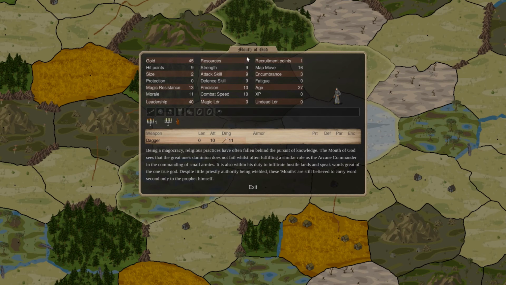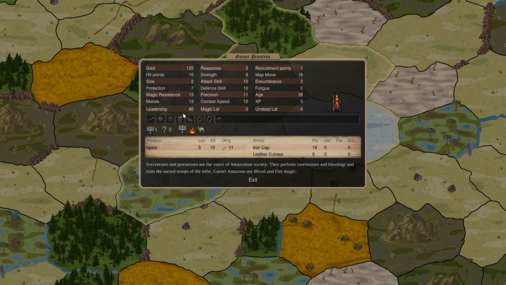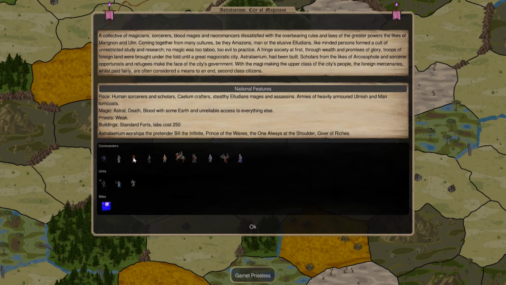Then they've got the Mouth of God, which is a stealthy preacher, which is just nice to have for Dominion control. The Garnet Priestess. I don't know why they got... Why would you get this as a... Yeah, I'm not sure. It's not a bad unit, but I would almost think you could always get something better.